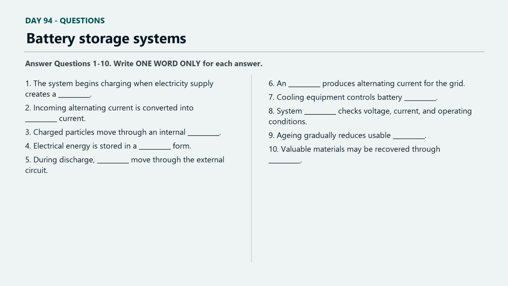Very low conditions can also reduce performance, so some installations require heating before rapid charging. Uneven conditions cause cells to age at different rates and make the complete pack harder to use efficiently. Sensors are positioned throughout modules, containers, conversion equipment, and cooling circuits. System monitoring checks voltage, current, temperature, insulation, airflow, and communication status.